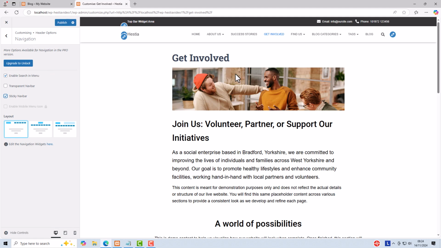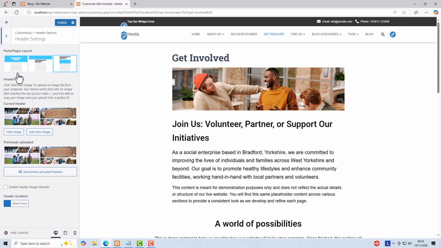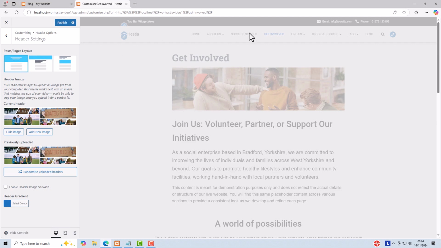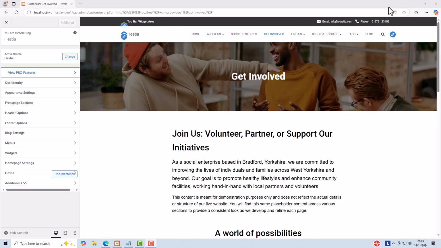Now, I don't want to use this layout. The layout I want to use is this one. Click Publish. Now, if there are any pages or posts on your website where you haven't set a featured image, you can have either a site-wide or a fallback image that will appear here.